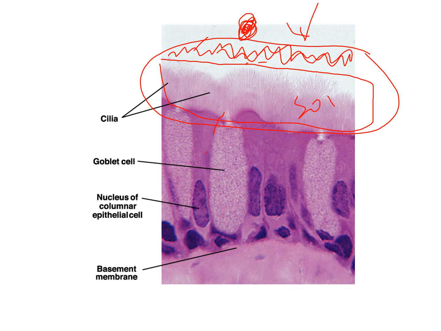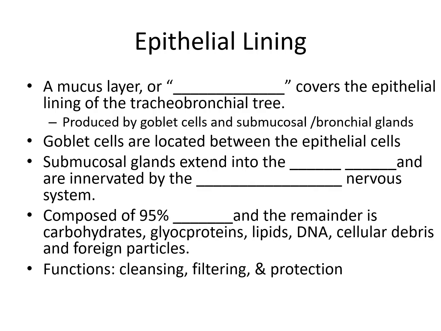So here you can see a good picture too of the goblet cell that eventually helps secrete a bunch of mucus and mucins. And then finally you can see the epithelial cell nucleus as well as the nursery, the basement membrane. The basement membrane is what attaches the epithelial lining to the lamina propria and also houses the cells that will later replenish it. More about the epithelial lining.